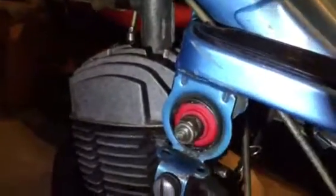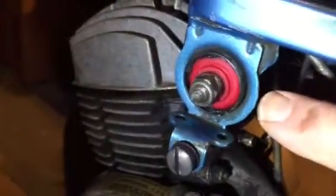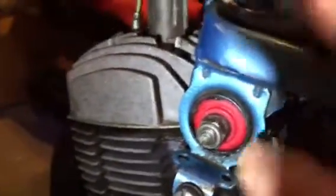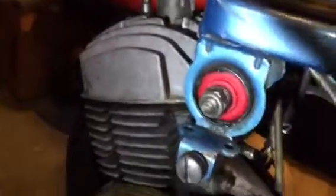You want to put this in on this side with the bolt on the same side. So that solves that problem. And also obviously the larger one will go on the driver's side. The larger ID will go on the driver's side, because I guess with this pulley here it requires a little bit more pressure on it, and with that pressure they want that nylon bearing in there.